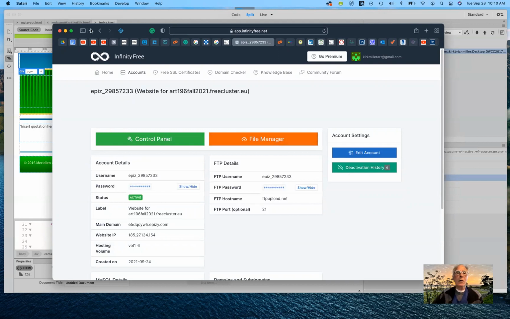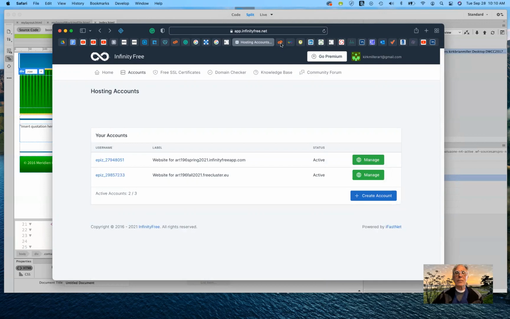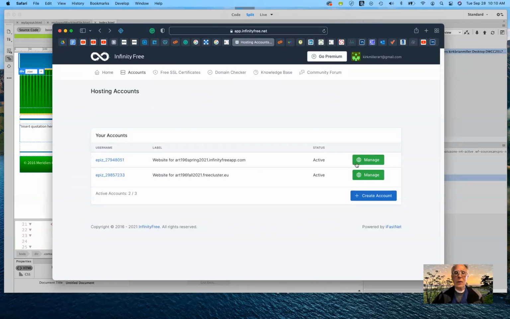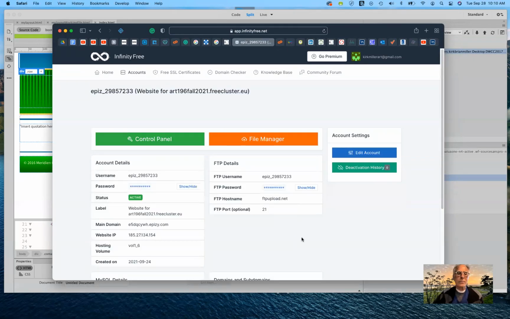Now, once I click on that, I'm going to go back because I already have the other ones open. Let me go ahead and do it anyway. So I'm going to click here to manage files.